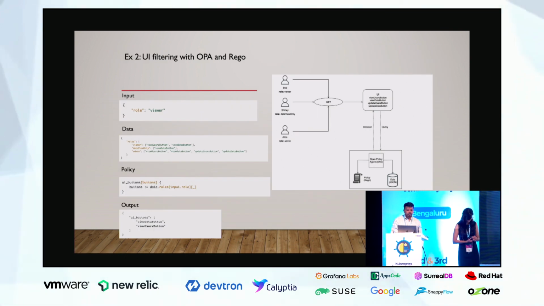Yeah. So apart from securing the microservices, we can also secure the UIs. Whenever a user makes a call to the UI, the Open Policy Agent will return which components the user has access to. Based upon the data the UI service gets, whether this application is built upon Node or Angular, whatever components it gets, it will render in the UI, and whichever components are not accessible will be hidden from the user.